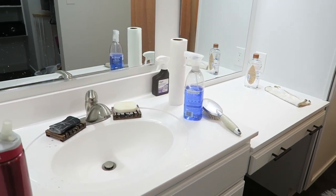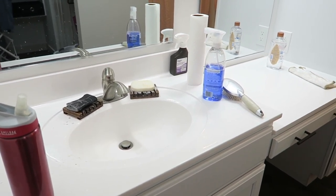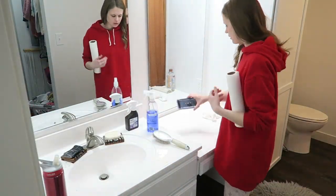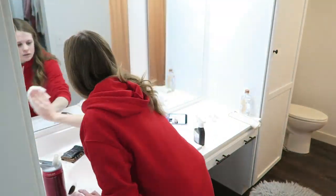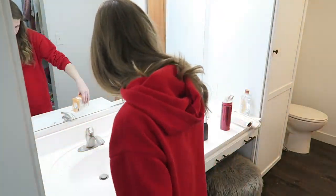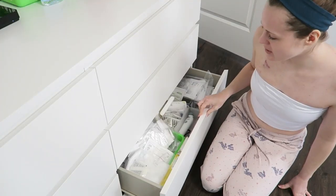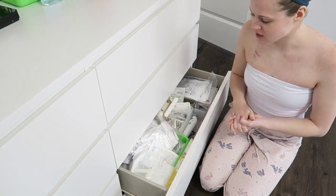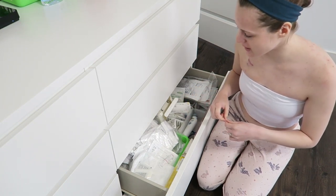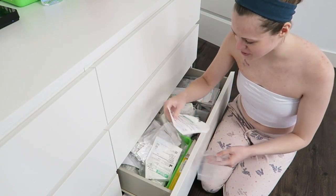So the first thing I do before I access is I clean the entire bathroom. I'm gonna go ahead and start grabbing all of my supplies. My supplies are very disorganized right now. I hope to be doing an organization of this very soon. But yeah, let's just ignore that.